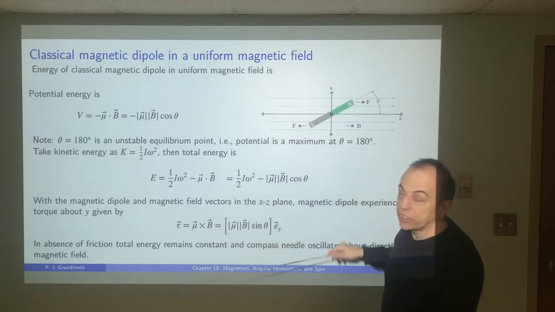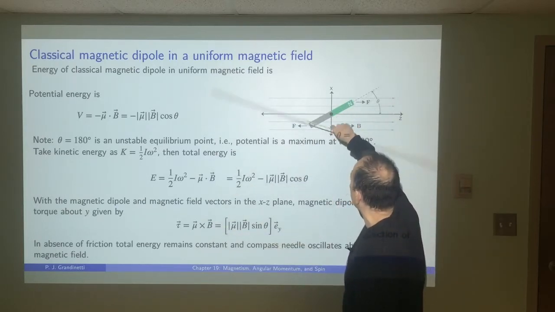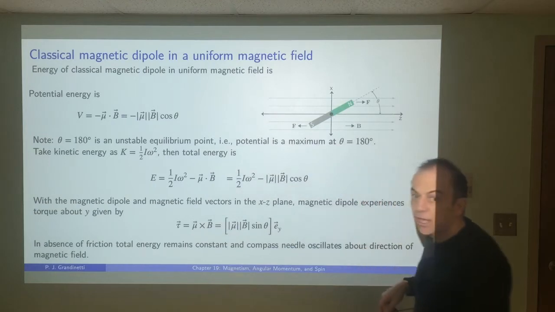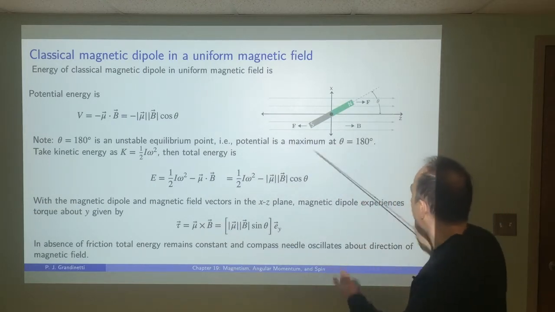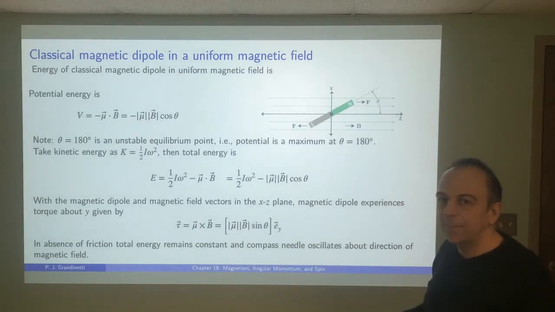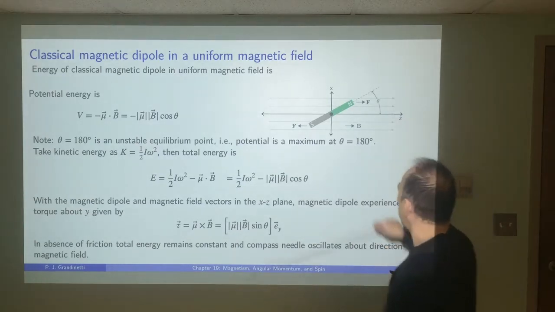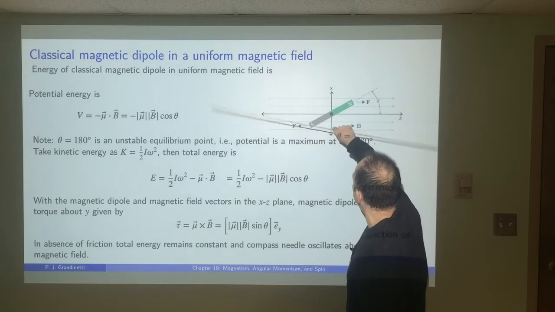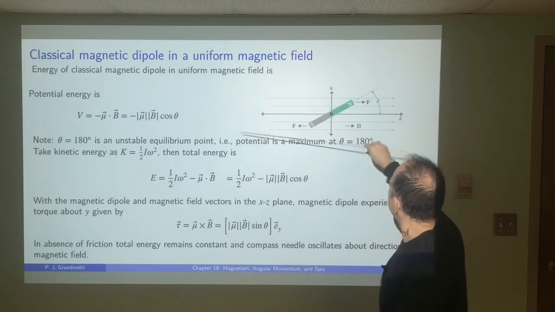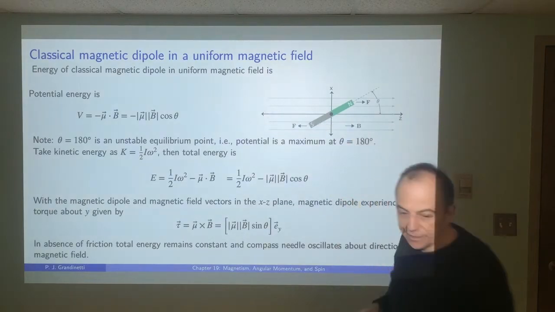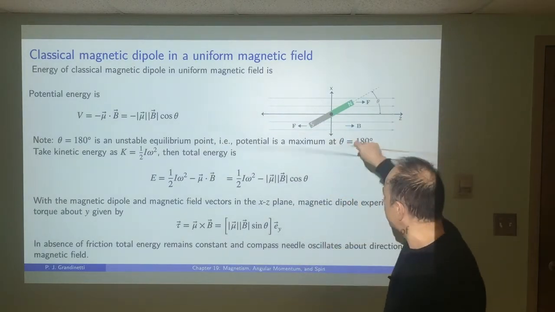And if there's no friction, well, then it would continue to move back and forth because it would just oscillate like a little harmonic oscillator. But generally speaking, if you have a compass needle, you know that it's surrounded by some kind of damping fluid, say just water, that would cause it to stop moving. So when it finally gets to its minimum potential energy, when it's pointing along north, say, then it will stop oscillating because of this damping.